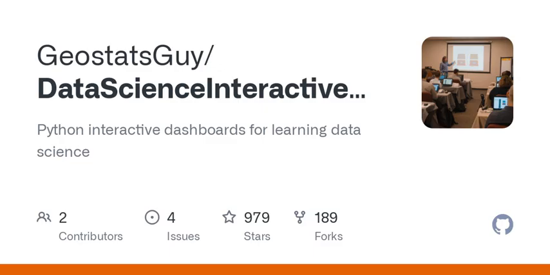I love that. Now, let's pivot a bit. In your experience, what are some common pitfalls students face in data science, and how do these interactive tools help alleviate those issues? Great question. One common pitfall is misunderstanding statistical models. By using interactive dashboards, we can visualize the effects of changing parameters, which really helps students see what's happening rather than just reading about it. It's like night and day. That truly puts the science in data science.